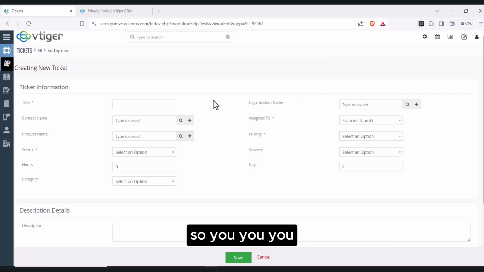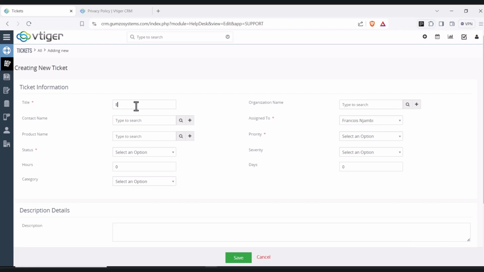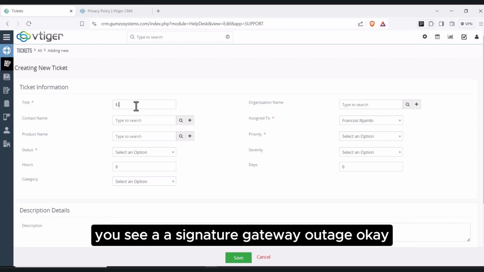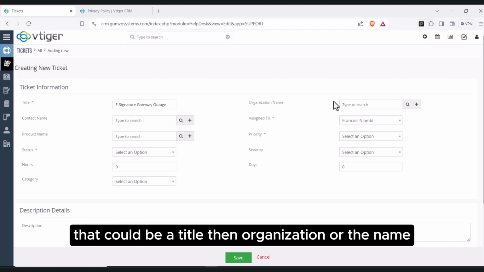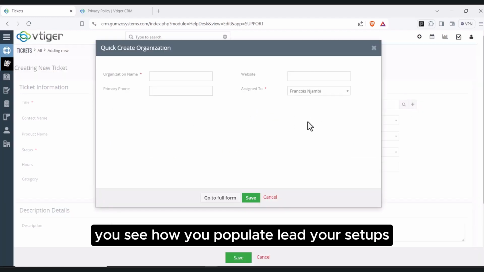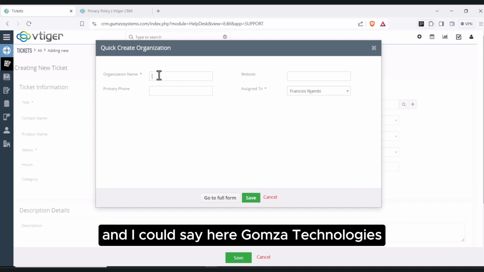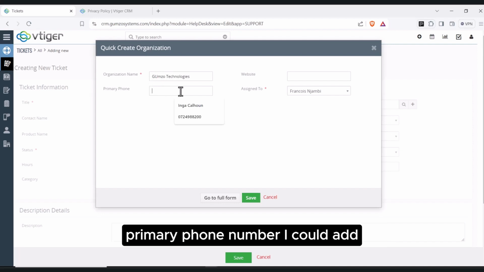So you might come here and note digital or electronic e-signature gateway outage, something like that. That could be a title, then organization or the name. If you don't have an organization, you could add one. So you see how you populate your setups. And I could say here Gumzo Technologies, primary phone number, card.